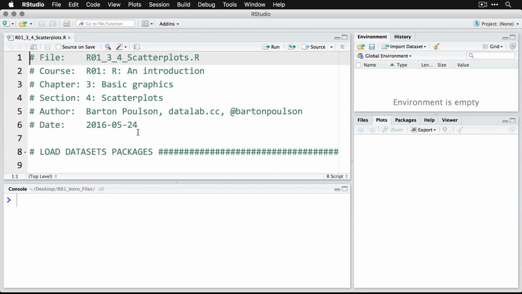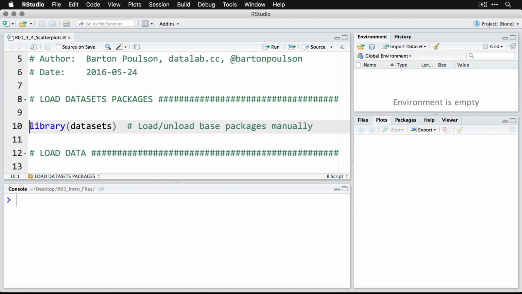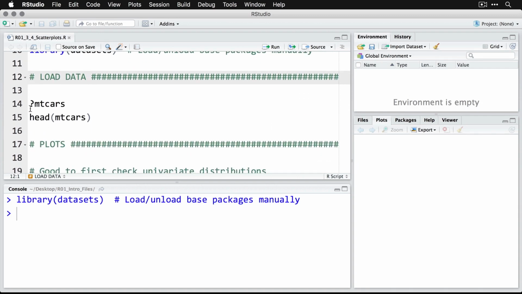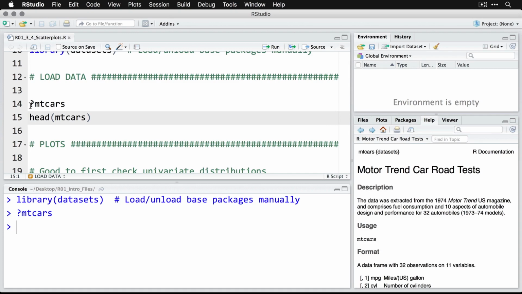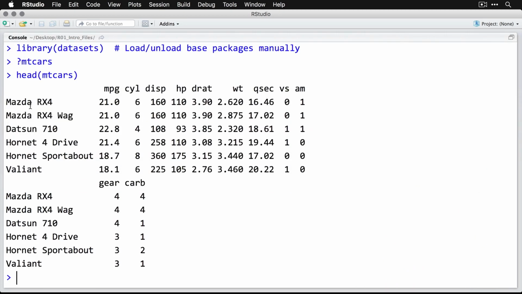The first thing we need to do in R is come down and open up the datasets package. Just do Command or Control and Enter, and we'll load the datasets. We're going to use mtcars. We looked at that before. Let's get a little bit of information. It's road test data from 1974. And let's look at the first few cases. I'll zoom in on that. Again, we have miles per gallon, cylinders, so on and so forth.